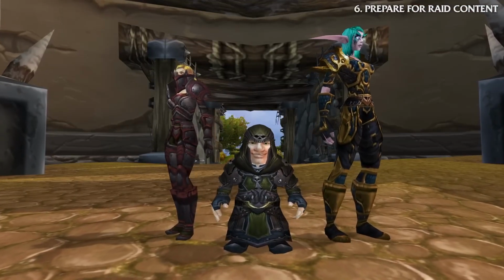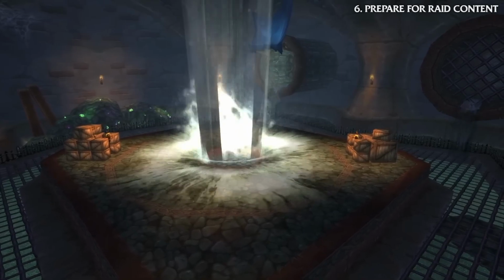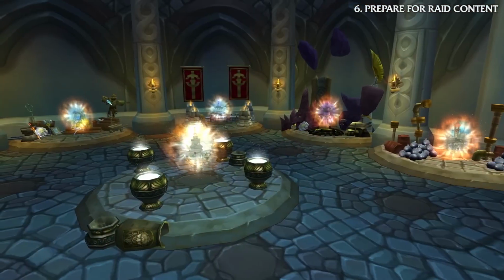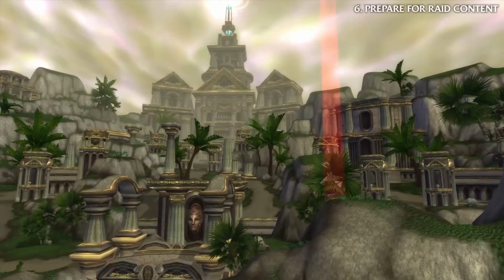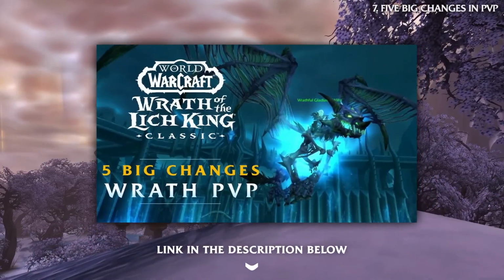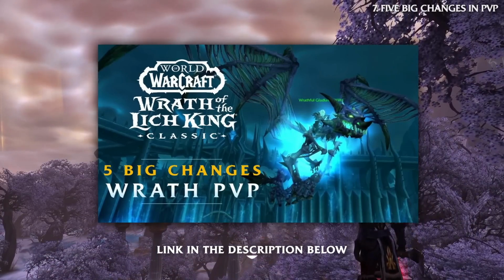For PvPers, Wrath Classic will launch with a bunch of content to offer as well. Similar to raiding, there will be a grace period before Arena Season 5 begins, which will happen on the reset after launch, so October 4th for North America and 5th for Europe. Other features available on day 1 will be a new battleground in Strand of the Ancients, the battle for Wintergrasp, as well as open world PvP. For more information on everything that's changed in the world of PvP, check out the dedicated video in the description below.